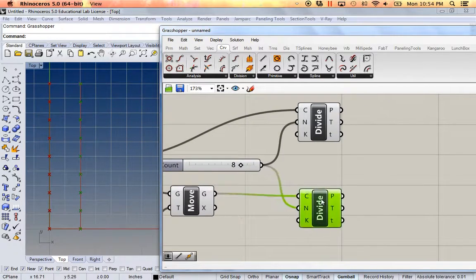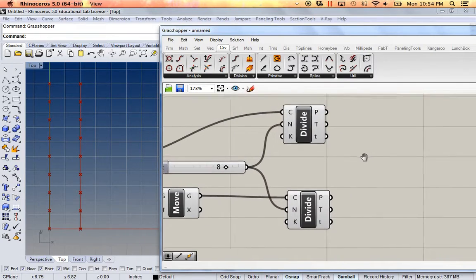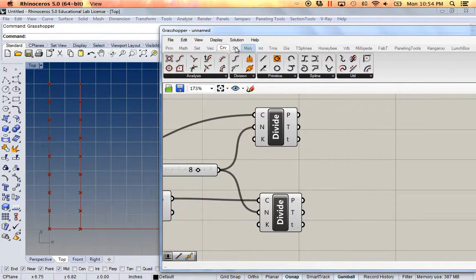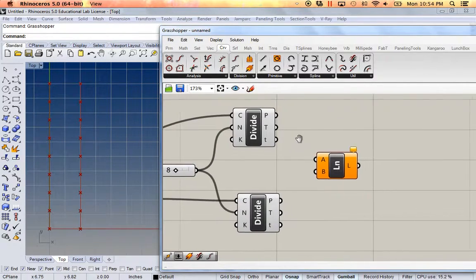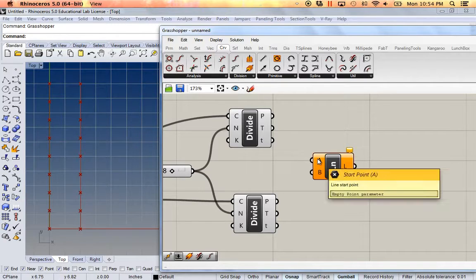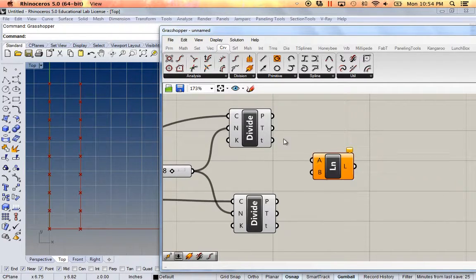And then what I want to do is I want to add the lines that connect these individual points. So again, I'm going to go back to curve, primitive, line, and then it's looking for my starting point. I'm going to use the division of points.